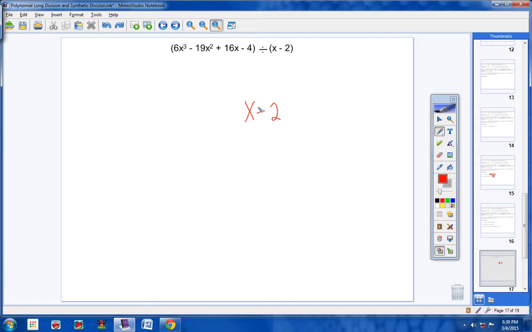Number 2, your lead coefficient must be a 1. And is it? Yes, it is. So we can use synthetic division on this problem. Watch how much faster it is. First of all, you want to make sure that your divisor and your dividend are written in standard form. If they're not, quickly cross them off and fix them. So if you're writing down steps off to the side, that is the first thing you want to do. Make sure both your divisor and dividend are written in standard form. Got it? Number 2, whatever the sign of this number is, you always change it. Always. So put a positive 2 here.